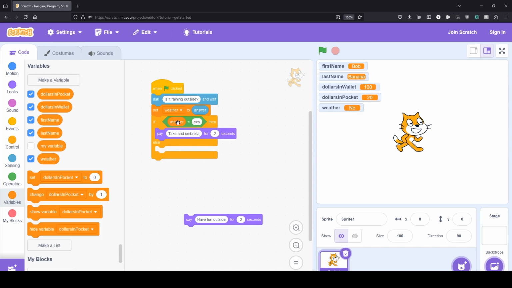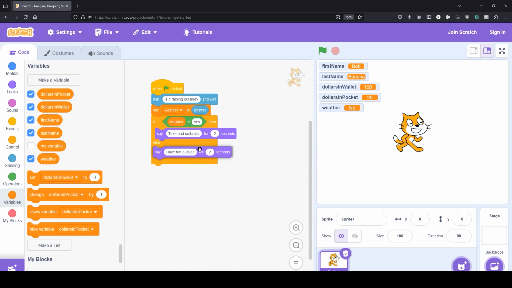Otherwise, so if weather is not yes, or if weather is no, if weather is even a typo, if you say yes with 3 E's instead of 1 E, the computer doesn't care, it doesn't know what yes and no means, it doesn't know what misspells are, so it will treat it as a no. In those situations, if this condition is not true, then it will execute whatever is here.